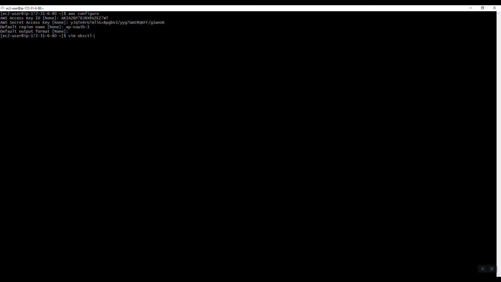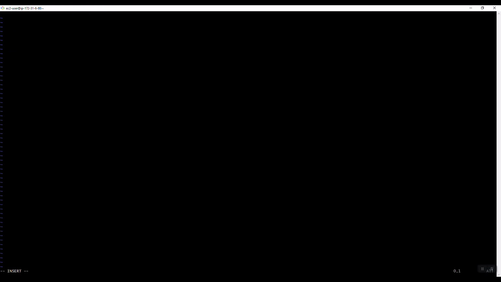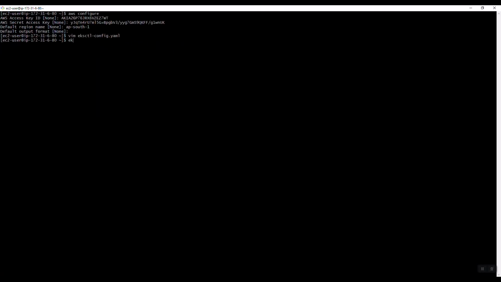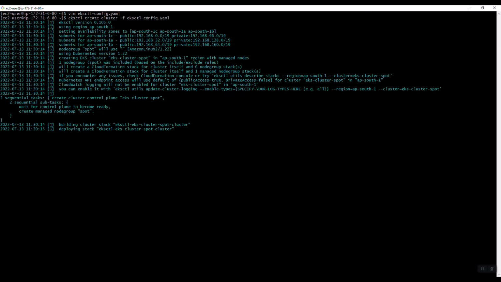Okay, and yes, you can copy this. Create eksctl config yaml. Region ap-south-1. Okay, now the command is eksctl create cluster -f eksctl config yaml. Now this is launching CloudFormation stacks in your AWS account. You don't need to check. It will just create the cluster and let you know. This will take around 20 minutes. Let us wait until the cluster creation is complete.